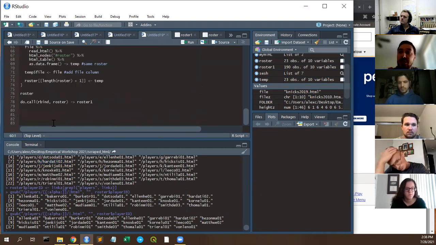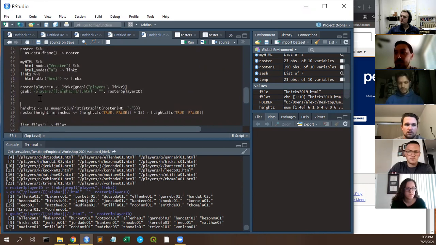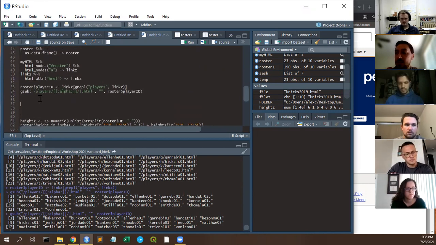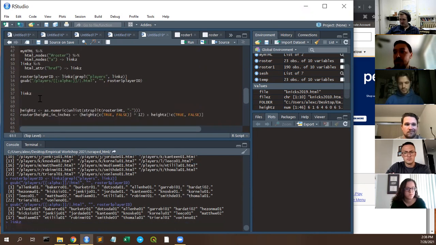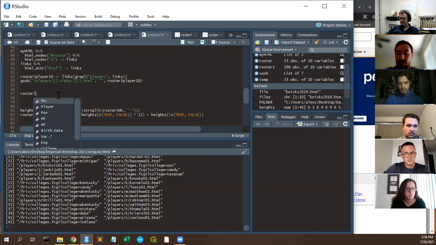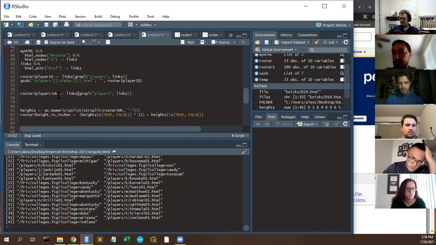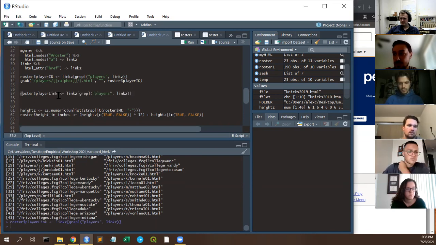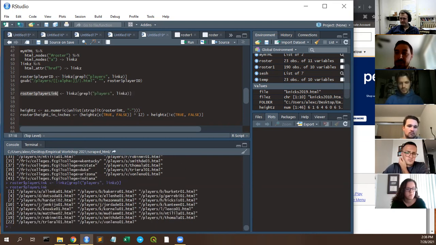So if we wanted to do this, links looks like this. We want just these ones. Roster, player link. Like this, you have to include the basketball reference beginning.